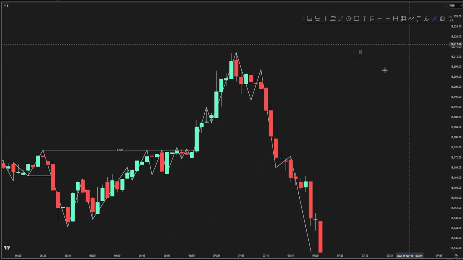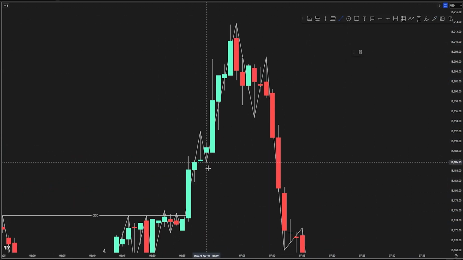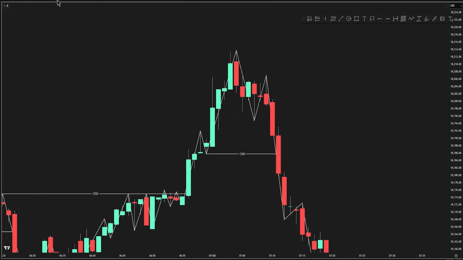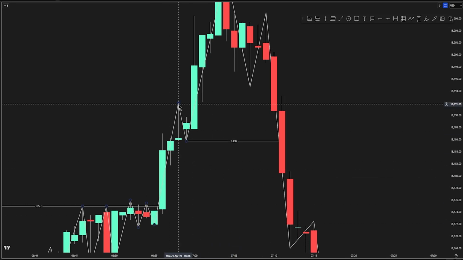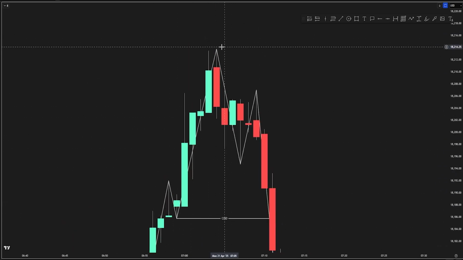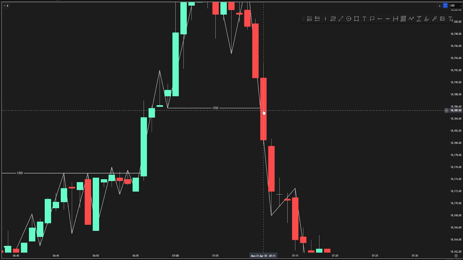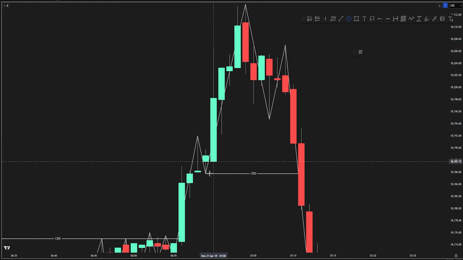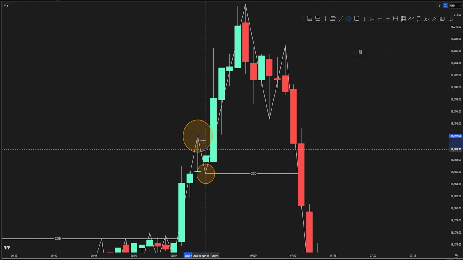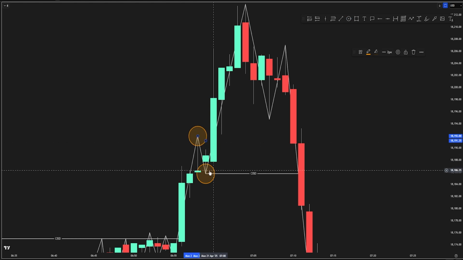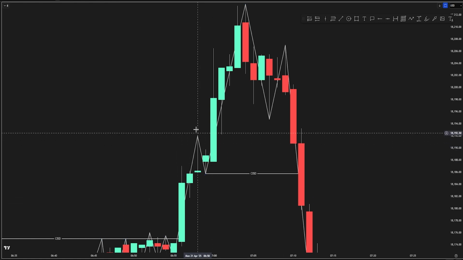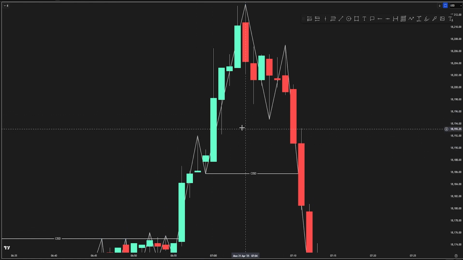So here on this leg up here, we do not count this as a CISD. Why is this not a CISD on the 1 minute time frame? Because we have a low, high, low, higher high, lower low. That gets close on here. But between this candle high, this swing point, and this swing point here, between these two swing points, is there a down candle? No, there's no down candle here between these two swing points. That means that there's no breaker block. If there's no breaker block, then there's no change in state of delivery.